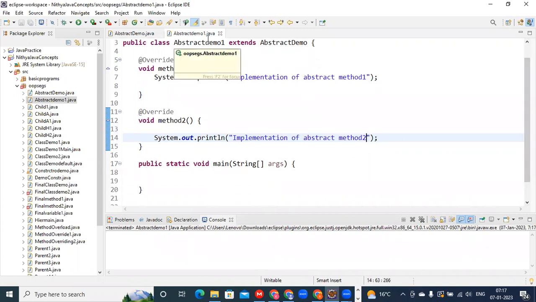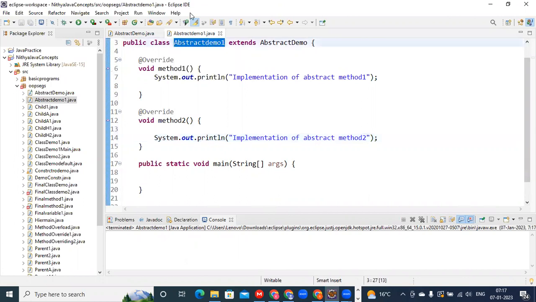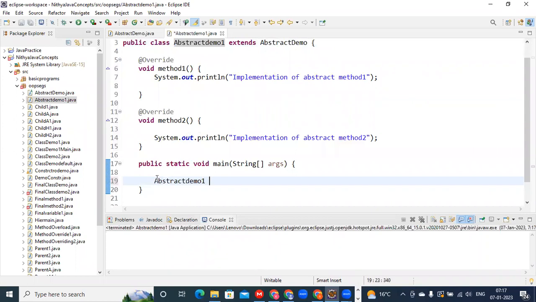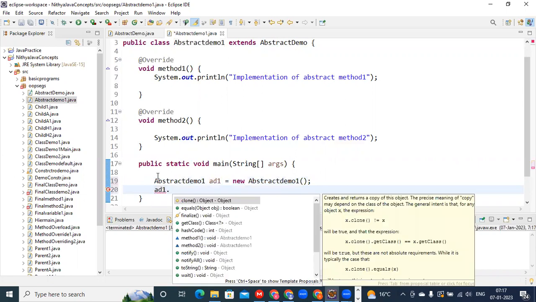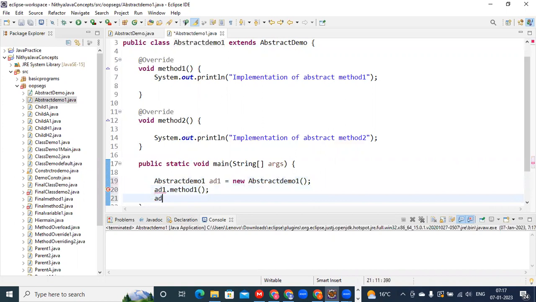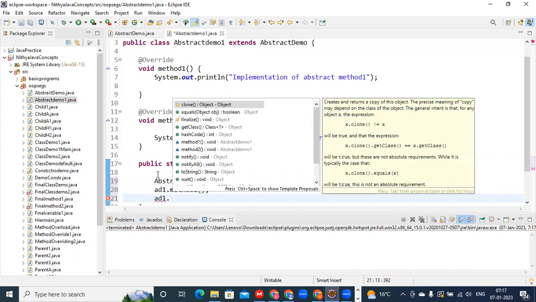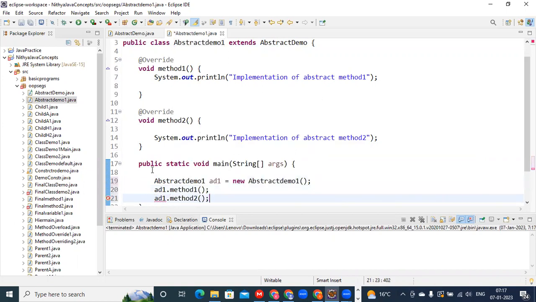First, I need to create the object of this. See, now I'm going to access method one, method two as well.